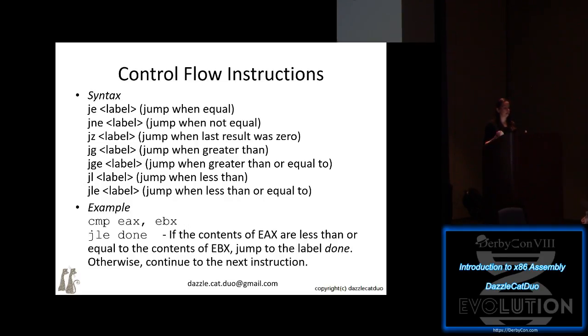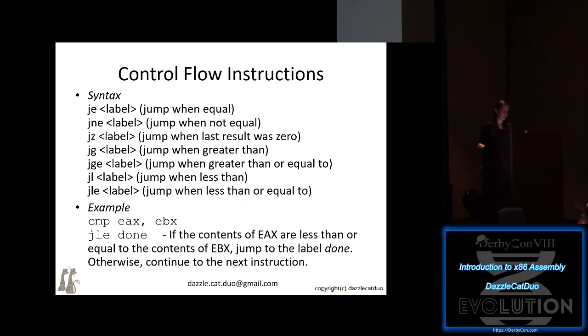Jump not equal is the exact opposite. You also have your jump 0, jump greater than or equal to, less than, and less than or equal to. You can just imagine the truth table with that compare instruction: if the numbers were less than, if they were equal, if they were greater than. I would use the various conditional jumps based on what I was trying to achieve. And remember, this is a 25-minute intro, so jumps are kind of complicated. But this is the basic logic you need to make code that is not stuck in an infinite loop and does something conditionally.